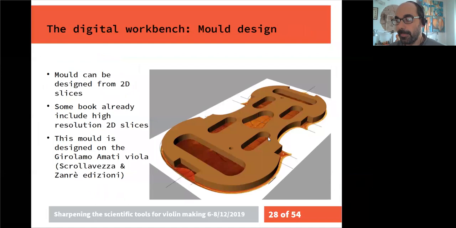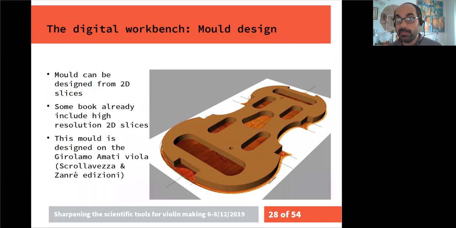Then we move to another interesting topic. A lot of speculation was made and is made nowadays regarding molds, and if a specific mold that's hosted in the Museo del Violino, for instance, was used for a specific violin. All these comparisons were made using pictures and sometimes using very precise 3D scanning, for instance, in the case of the Museo del Violino. And also producing a mold is a very interesting and important step for makers. So having a correct mold shape is very important. So if I start from a picture with its deformation, I have to take into account inevitably that it's not exactly the best solution or more faithful.